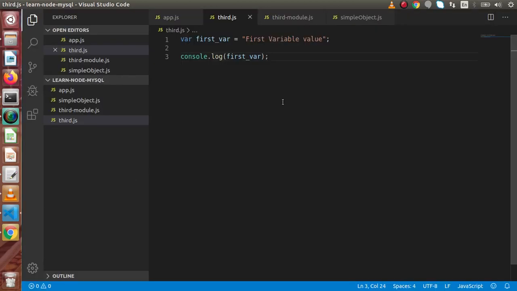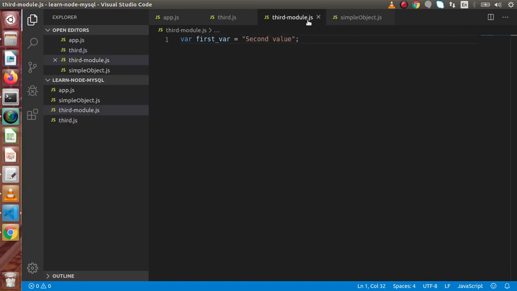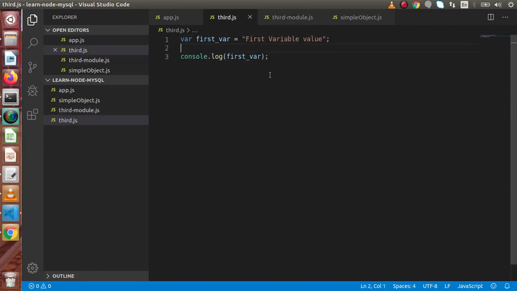So back to the editor. Now let's say that this is our variable. In the last video we discussed that if we want to use this variable in other modules inside these applications, how can we do that? We can easily achieve this by using the module variable.